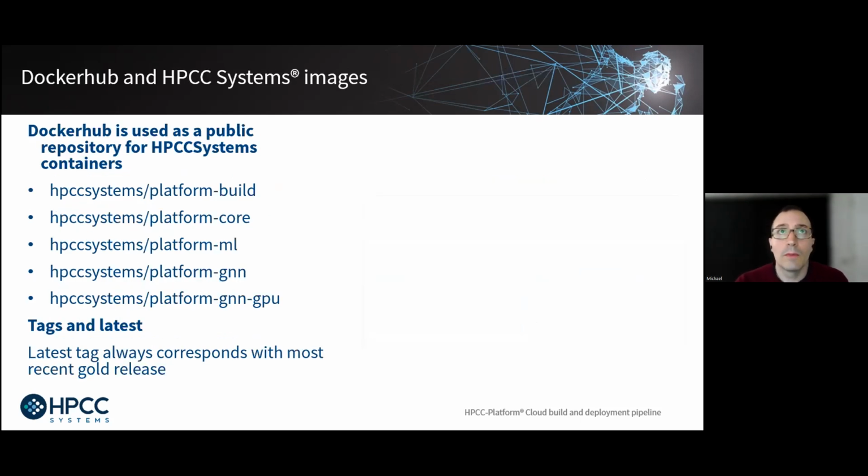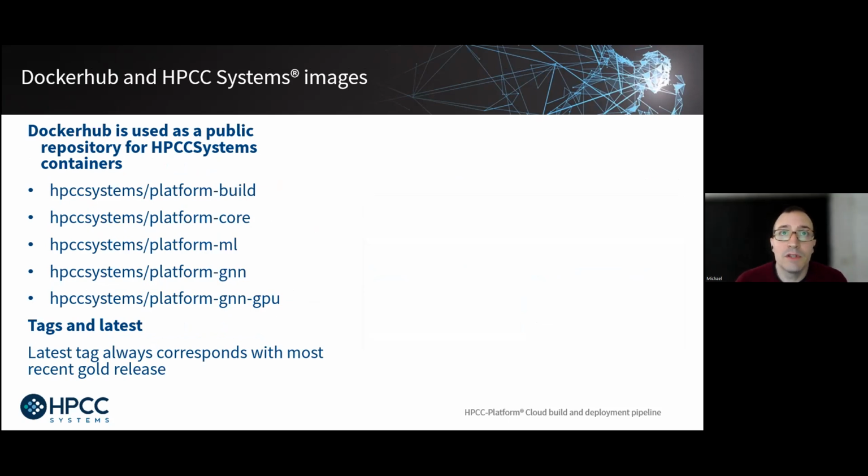So a little bit more about Docker Hub and what we push there. This is all for our public repositories. It contains our platform build image, which has all the build artifacts for each tag we've ever done on the repository. This is helpful if you need to go back and check differences between build artifacts, as you can easily fetch multiple build images and compare them.